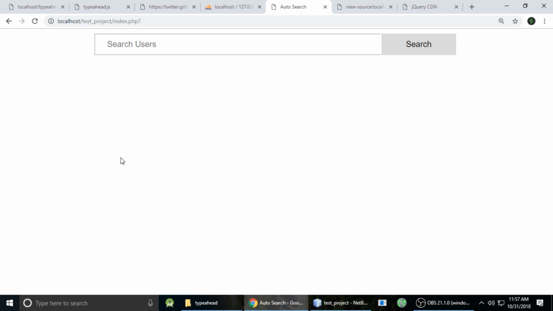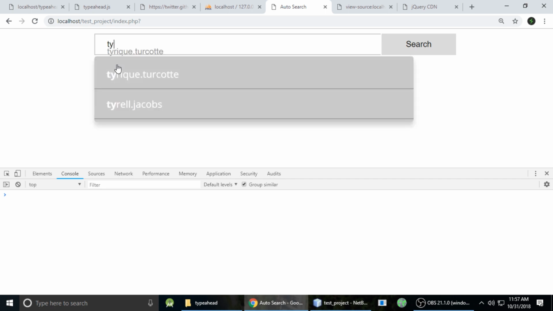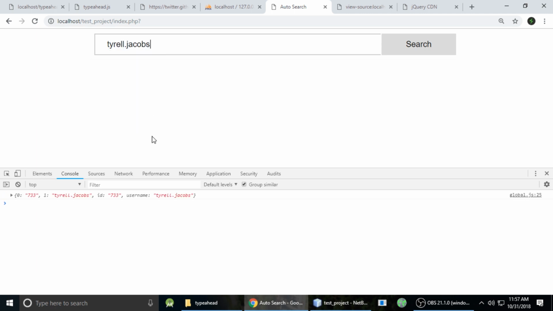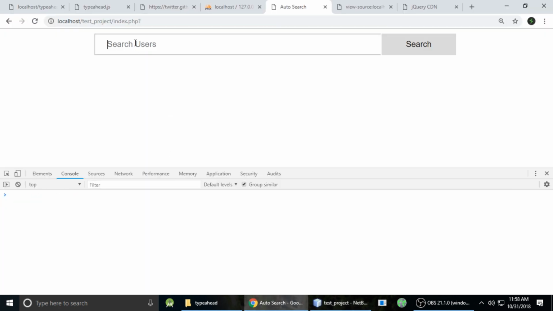Just inspect it, go to console and type ty, and when you click one of them you can see the username, Tyrell Jacobs, which is this one. We need this username, so selection.username.